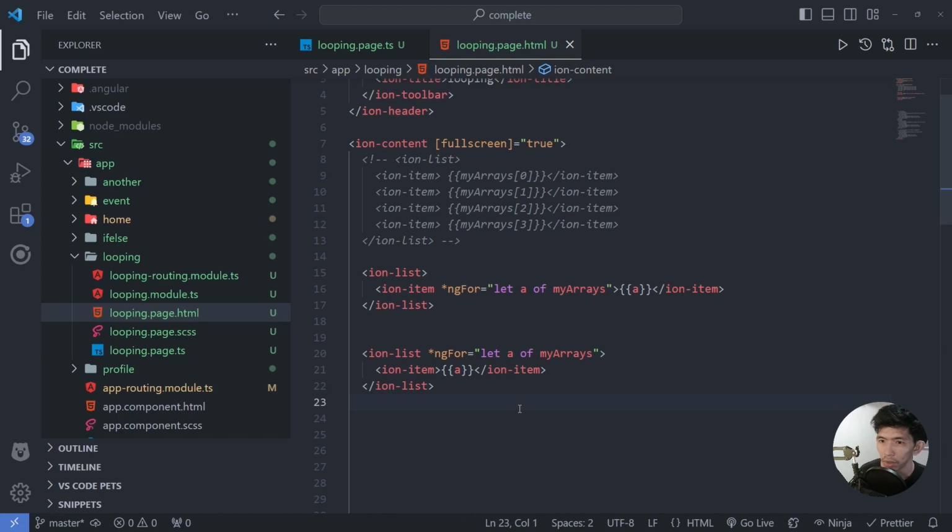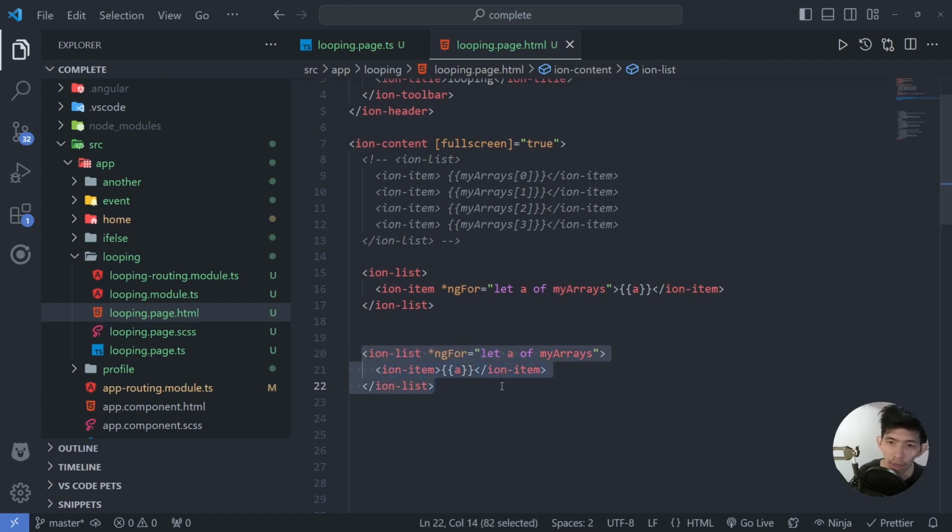So let me correct my code. Instead of using this one, use this one. Okay, ito yung mas tama since ito yung talagang target natin. Ang umuulit lang ay yung ion item, not the ion list. So dito ang mangyayari, isa lang yung ion list in this block of code. Isa lang yung ion list, ang mauulit lang ay yung item. And this kind of example, yung ginawa nating example kanina, ang nauulit ay yung buong list na may item.